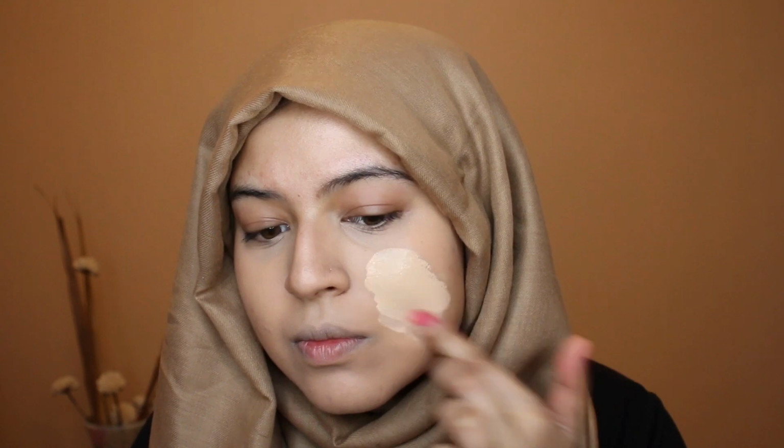Okay, so now I'm going ahead in with foundation. I'm mixing the first two shades, the two lighter shades from this sample. So I first started off using Macaroon, which is 230N, and you can see my reaction on screen. I know this shade was not the right shade for me, but I felt that the foundation was getting a little bit dry, so I was just quickly trying to spread this all over my face and even it out.